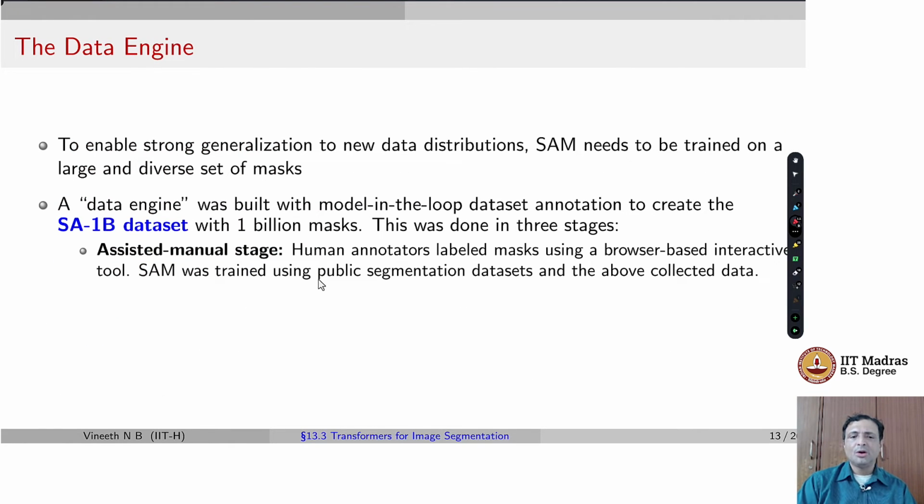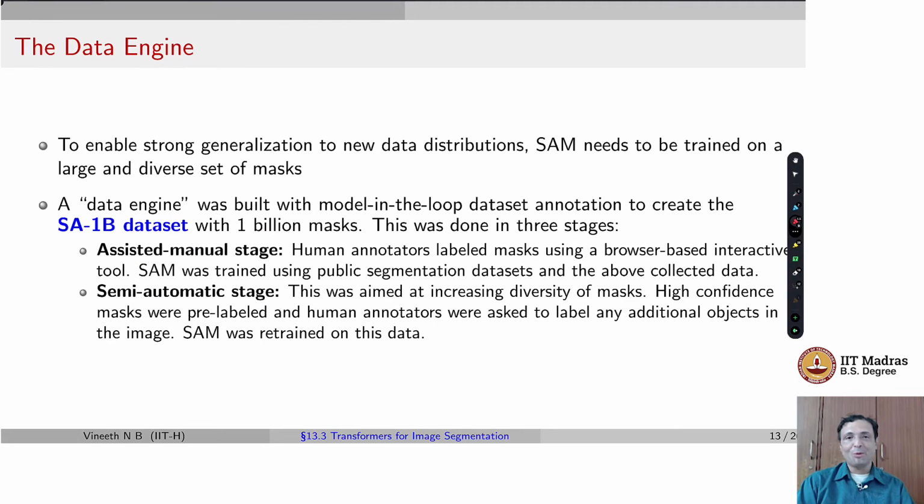First stage, human annotators labeled masks using a browser-based interactive tool. SAM was trained using public segmentation datasets and these ground truth masks. Standard training using annotated data. This is how we would train any other model too, using annotated data. But then they went 2 steps forward.